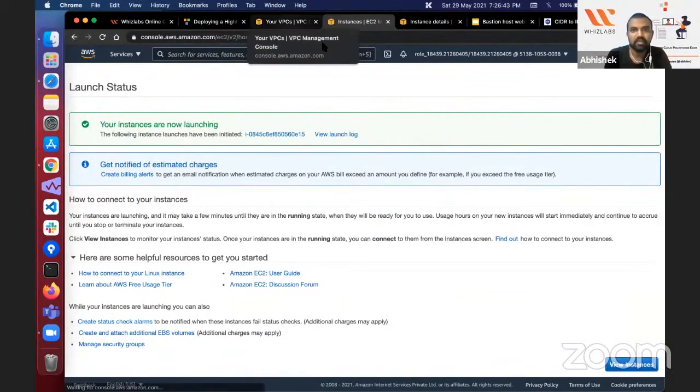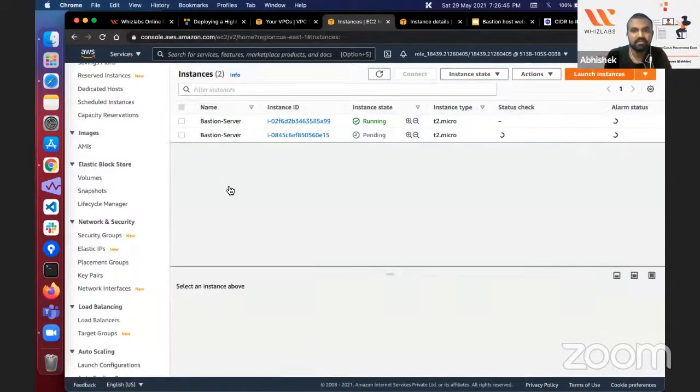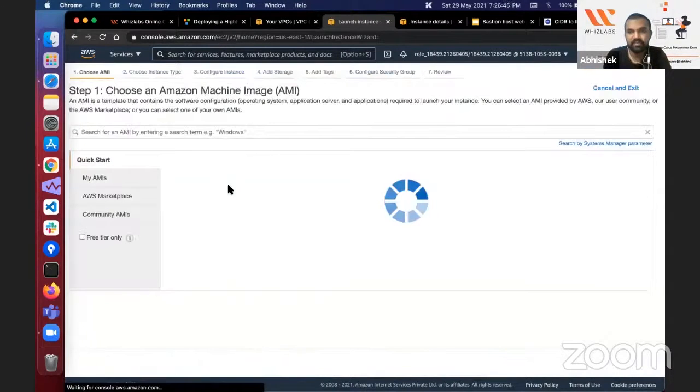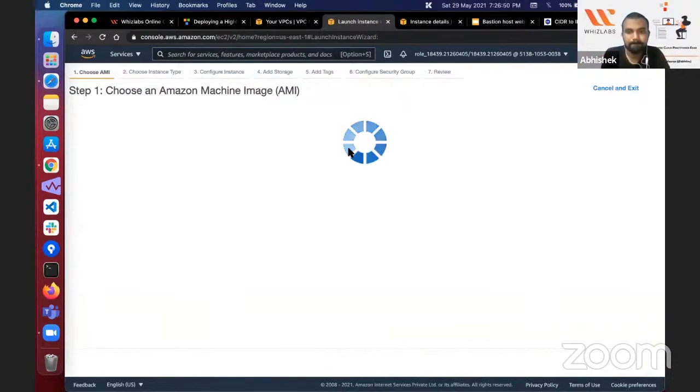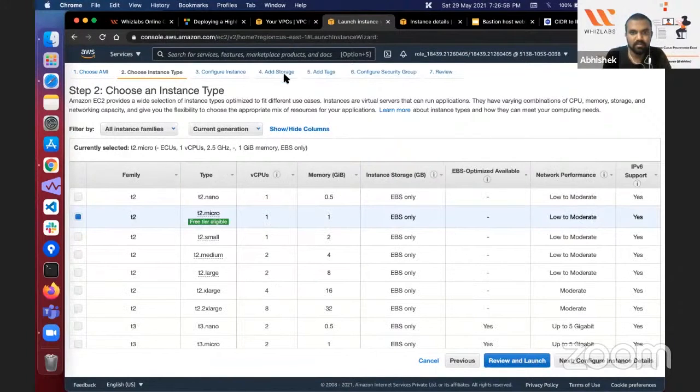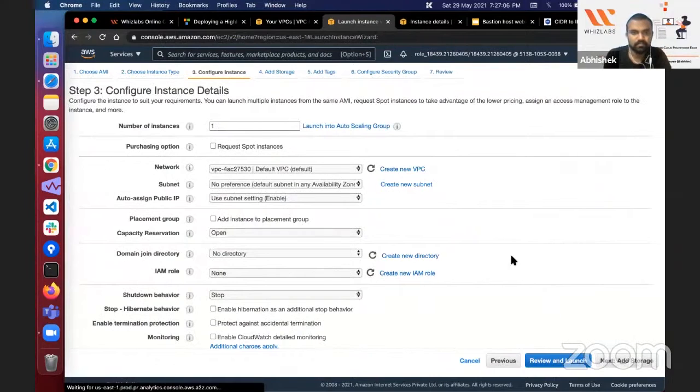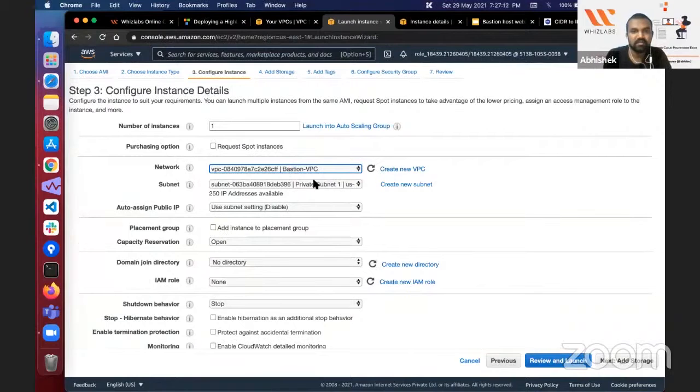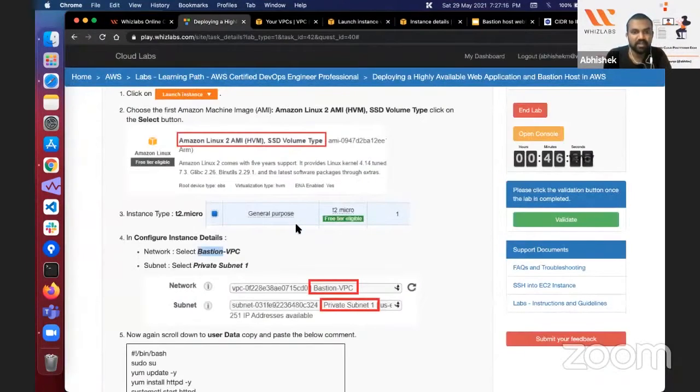Okay, and I can quickly go and create the web server which is required. Okay, so here I have selected the Bastion VPC, and now I'm launching this EC2 instance in private subnet 1.